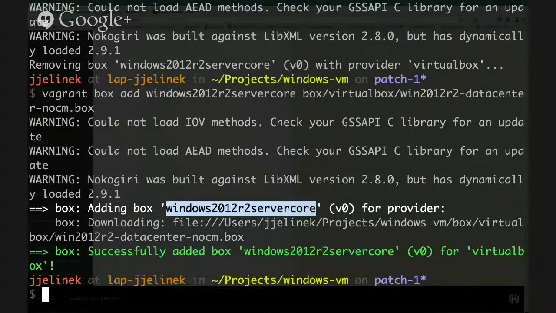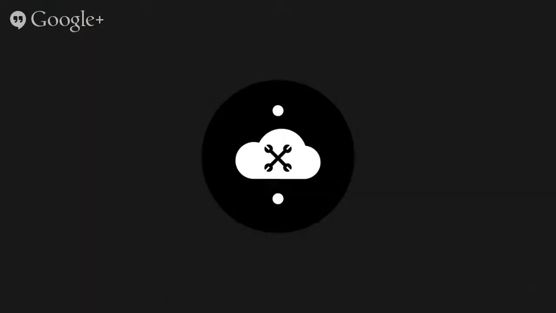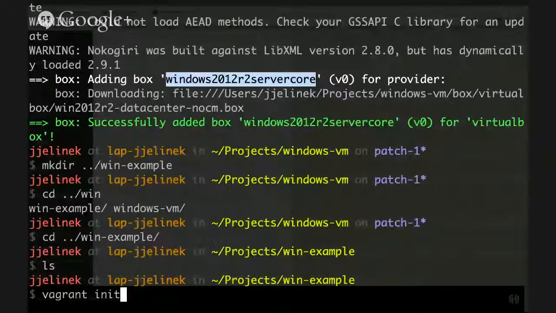So let's see. We're going to make a new directory. And then I'm going to do a vagrant init. Emacs, we'll take a look at the contents.